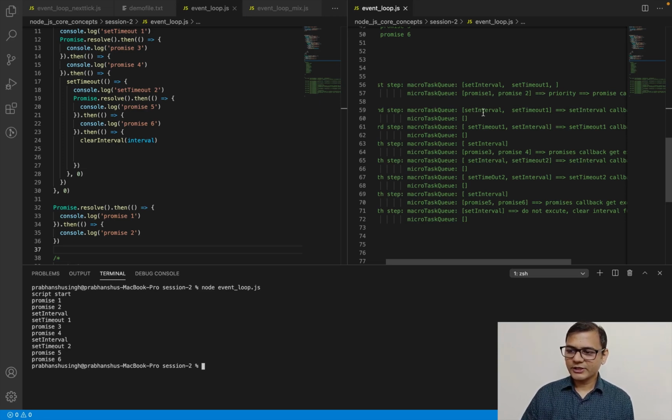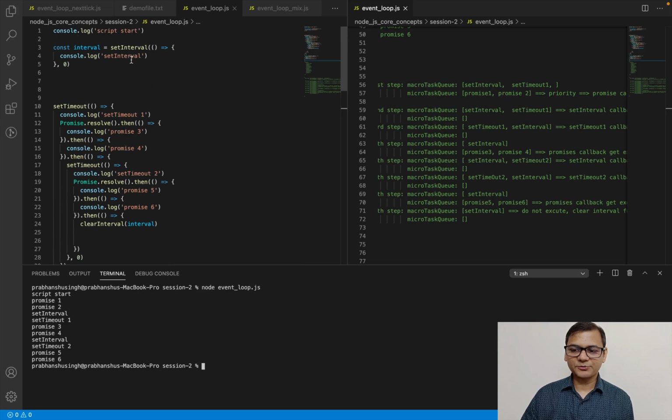So setInterval, and then we see the setInterval gets printed. Since it keeps on repeating until we clear the interval, another interval callback again moves to the macrotask queue.